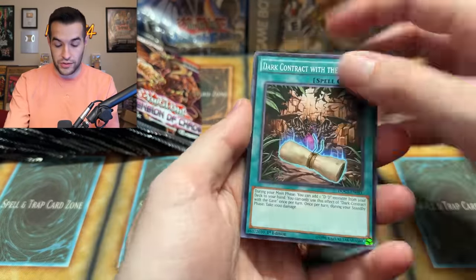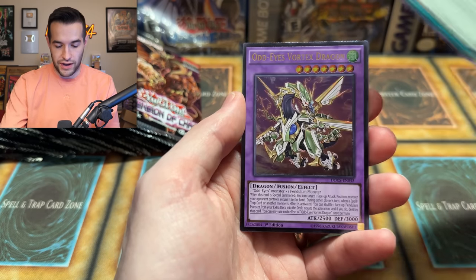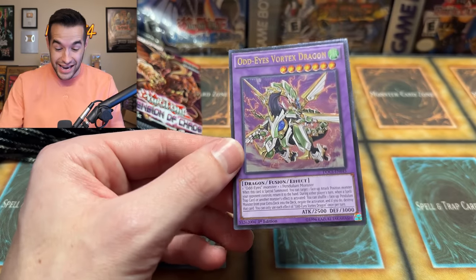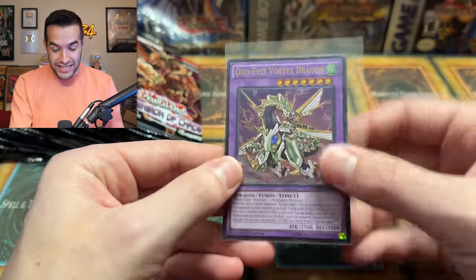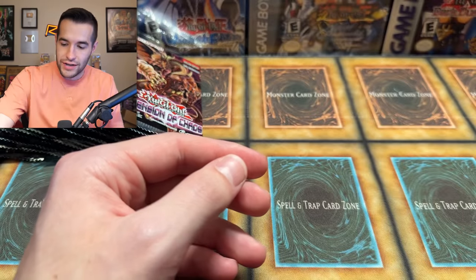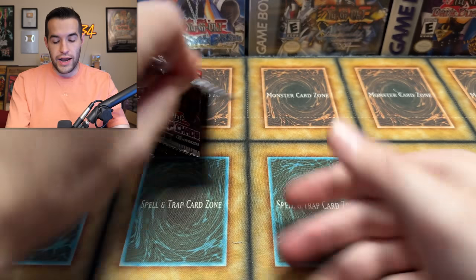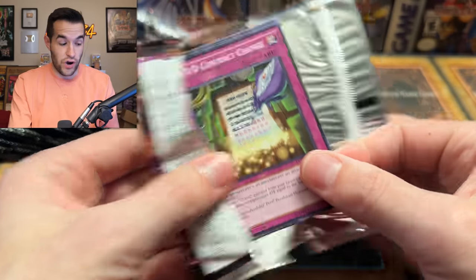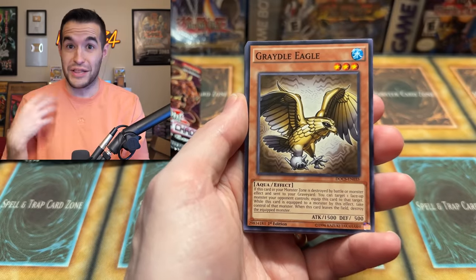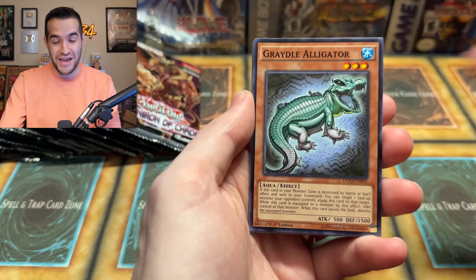I'm glad you got something - I thought we were about to pull the exact same box, I was getting nervous. Another Ultimate Rare - back to back - Odd Eyes Vortex Dragon! No way dude, this is insane - an ultimate rare Odd Eyes too! These are two of the best ultis in the set. Back to back packs. Shout out to EX Gamer - what an opening! It went from kind of a crappy opening - we were not pulling the best cards - to insane.